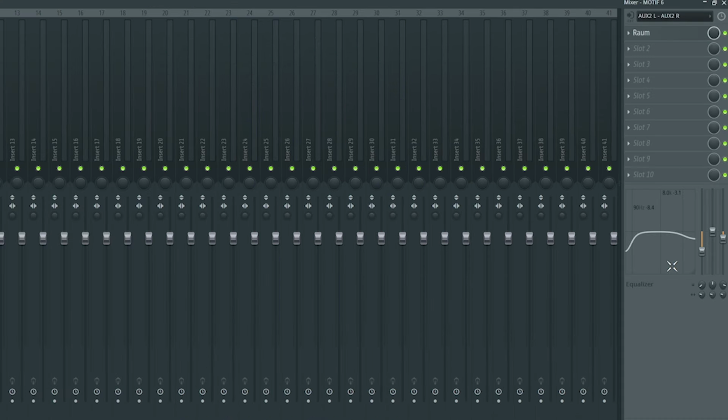Quick EQ right here on the mixer on each channel. It's already kind of got your lows, your mids, and your highs, and you can just real quick do a little EQ. So sometimes I do that instead of adding a whole EQ real quick. You can just take out what you don't want.